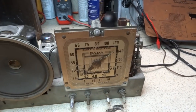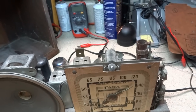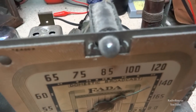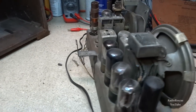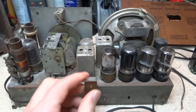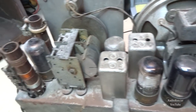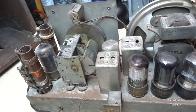And it looks like the dial light is pretty fried looking. I didn't see it illuminate, and it looks pretty black, so I would say it's no good. It's pretty crammed in there for all of the large components they used.